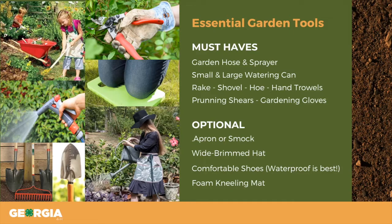If you have both adults and children working in your garden, you'll want to make sure that you have these tools in a variety of sizes. Regular sized tools are great for adults, but you may want to purchase smaller versions of these tools for children. These tools are more apt for smaller hands to be working in the garden. They also tend to be a little bit safer. Just make sure you're not buying toys. You want to make sure that these are just smaller versions of regular size gardening tools.